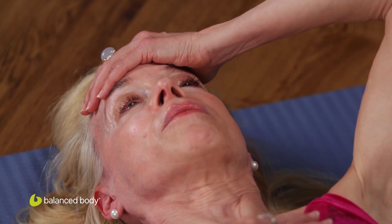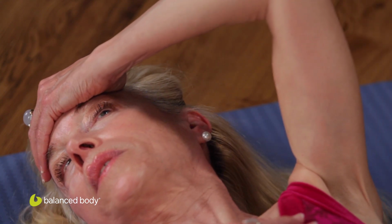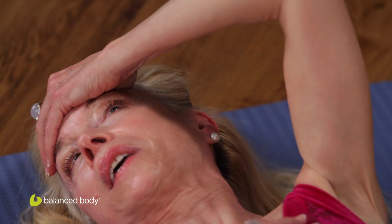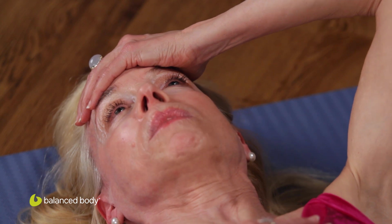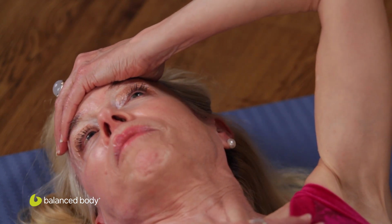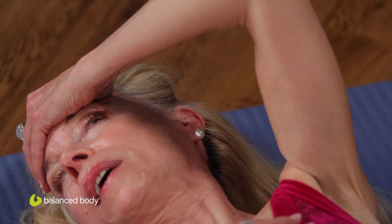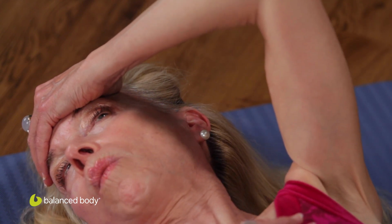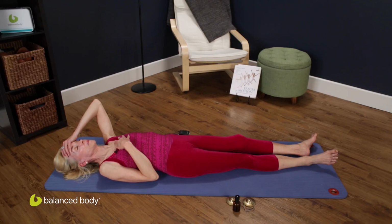Now the second variation, keep your gaze directly forward to the ceiling, as if you could fix your gaze at one point on the ceiling. And with a minimum of force, a minimum of effort, the hand that's on your forehead, that hand and that arm, turn your head and neck while your gaze is steady.